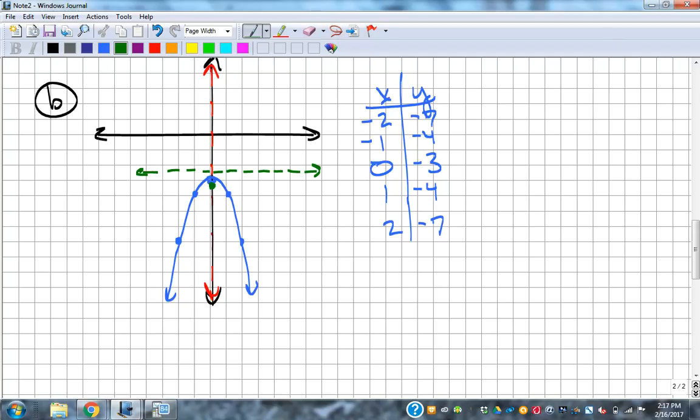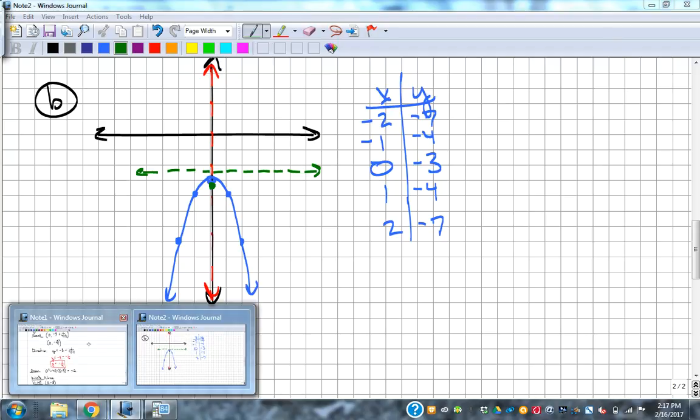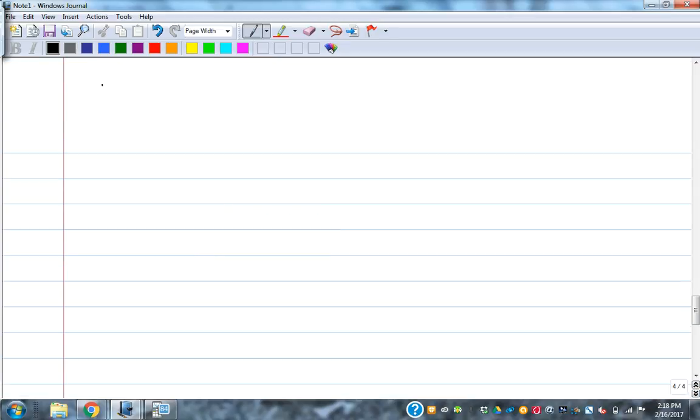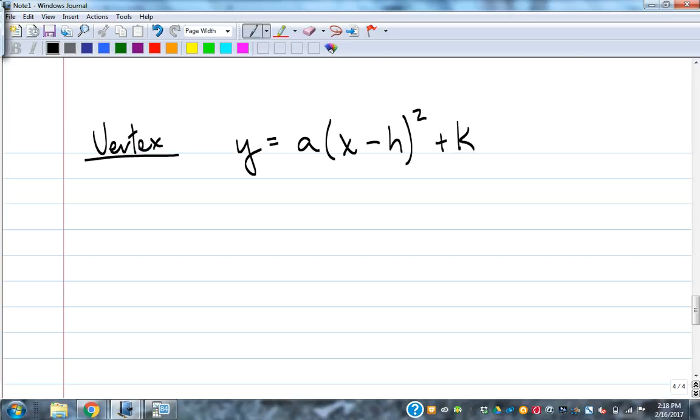Okay. All right, let's go to a problem that's in vertex form. We're going to see that if it's in vertex form, we get a lot of stuff for free. Really easy calculations with vertex form, where we don't have to do as much work as we do with standard form. So vertex form: y equals A times (x minus h) squared plus k. That's the same A that it was in standard form. It's not changing.